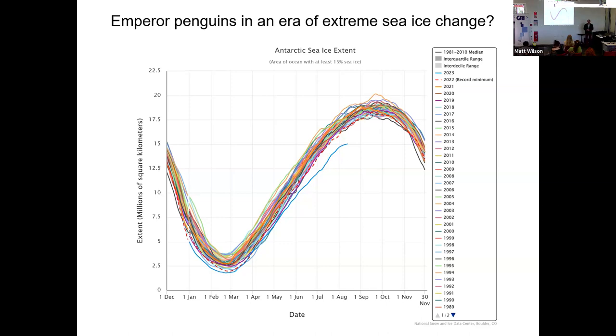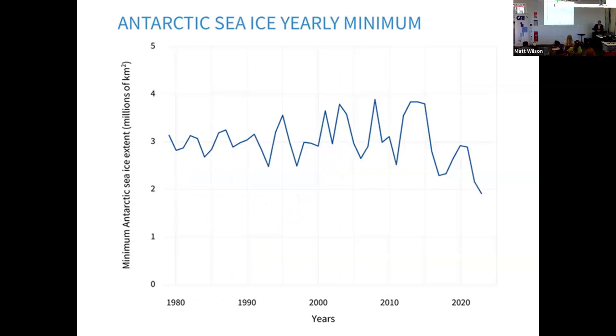It's a worrying thing. This is particularly worrying because, first of all, it didn't do what it was supposed to do in the first place. We expected it to go down in a sort of slow linear trend. It was going up until about 2015, and then it fell off a cliff in 2016 and has continued to go down. And it looks as if we're going to go on a trajectory which is much lower in 2023. So the sea ice is changing.